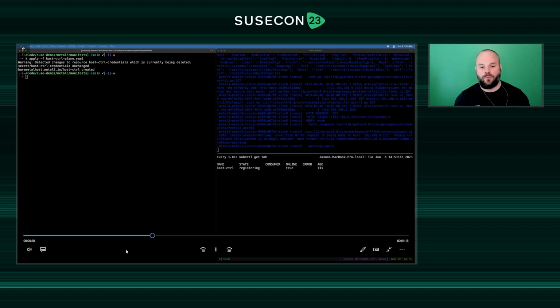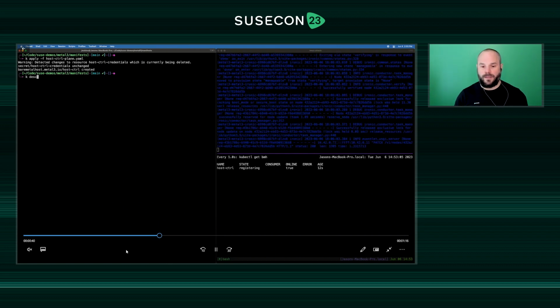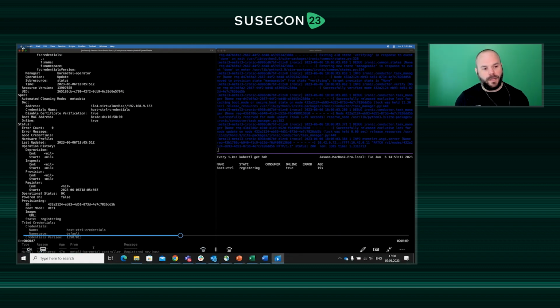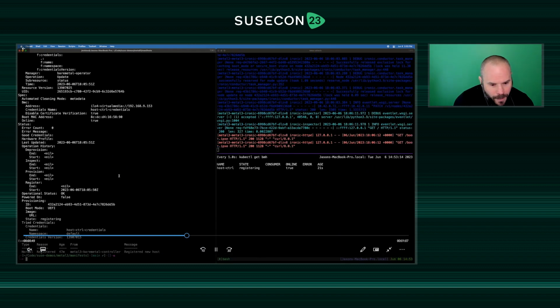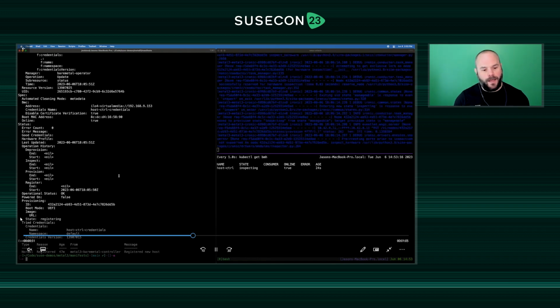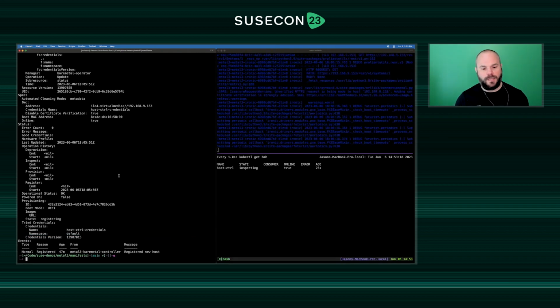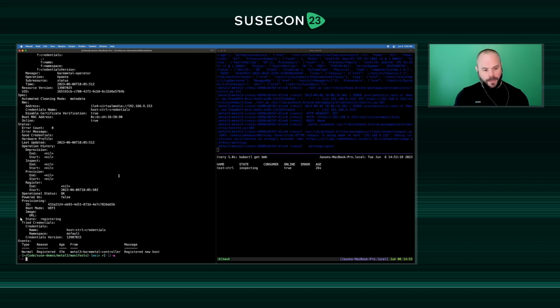That is all of the resolution for the resource. You can see in the bottom right our Kubernetes resource. The actual bare metal host resource is coming back as the registering state. You can take a look on the left here. At the very bottom, the current event message has registering new host. Might be a little hard to see with the way the recording is going.